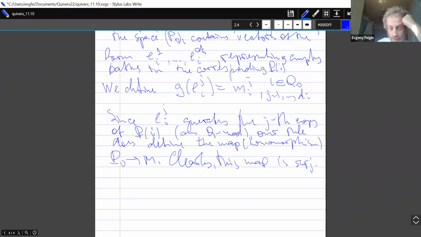Okay, so the first step is over. So we have our G, which is a map from P0 to M, and this map is surjective.